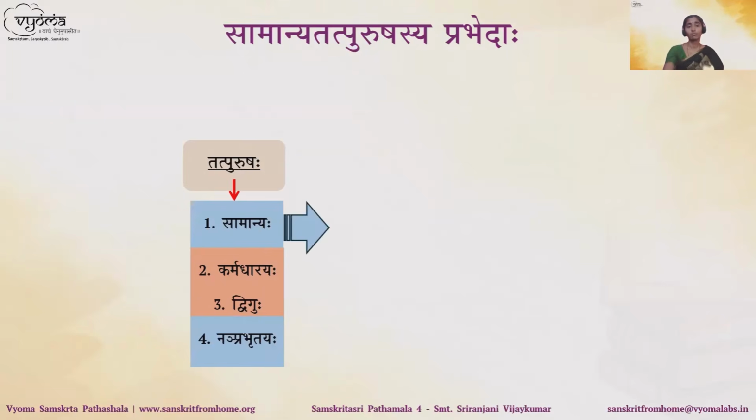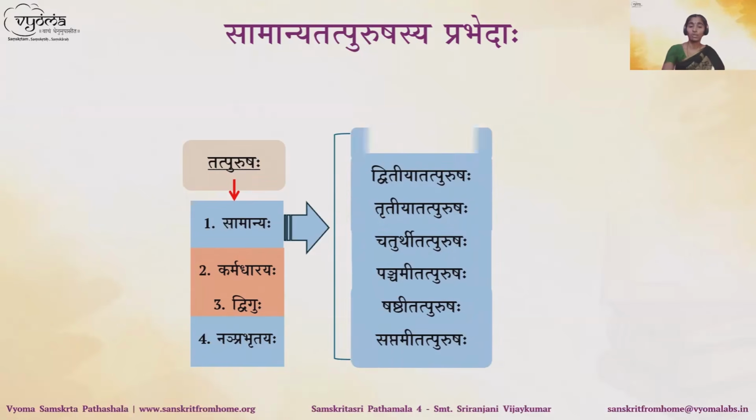So Tatpurusha Bheda again, Samanya Tatpurusha and Nai Tatpurusha, both we covered in the last class. Samanya, as you all know, goes from Prathama till Saptami. The structure of Prathama is a little different from the rest. The rest will have that Vibhaktiyanta Pada as Purva Pada, say in Dvitiya Tatpurusha Dvitiyantam, Tritiya Tatpurusha Tritiyantam. And for Uttara Pada, in some cases we have a list of words. Otherwise also we saw various conditions under which we can make samasa. And arthamashritya kvachit bhavanti. So this also we saw: in some cases we haven't explicitly seen that this goes in a samasa with this word, but based on the artha you can make samasa in certain cases.